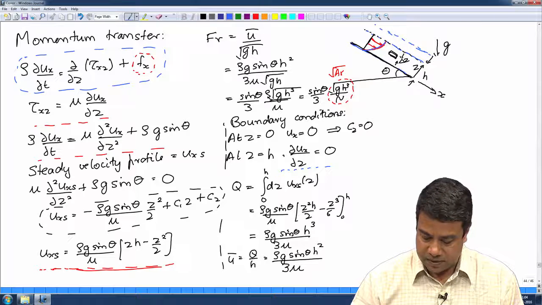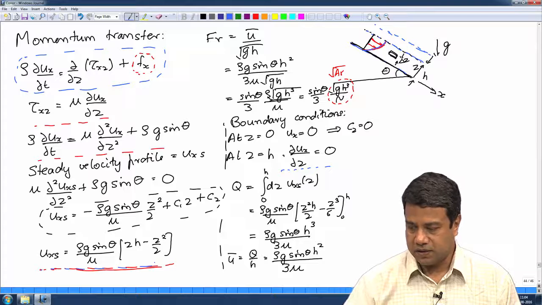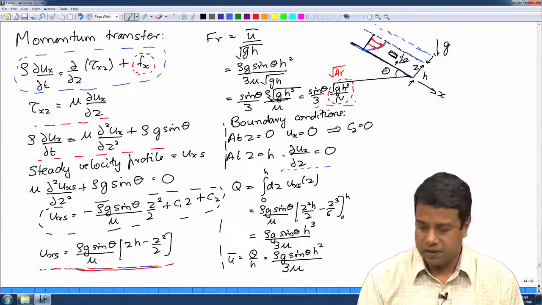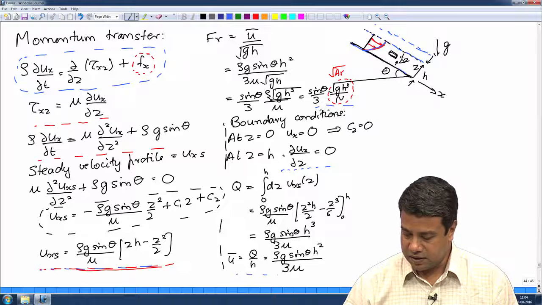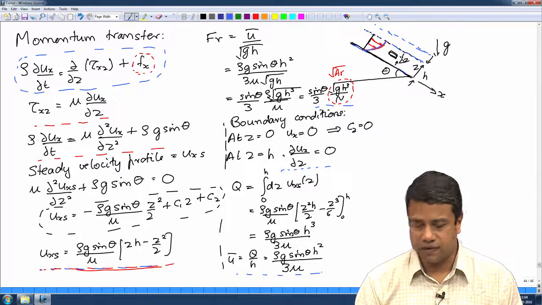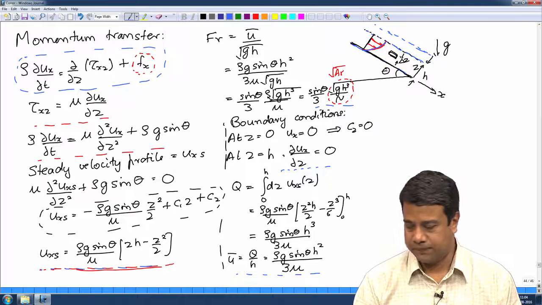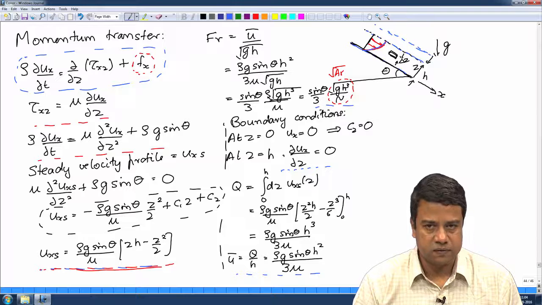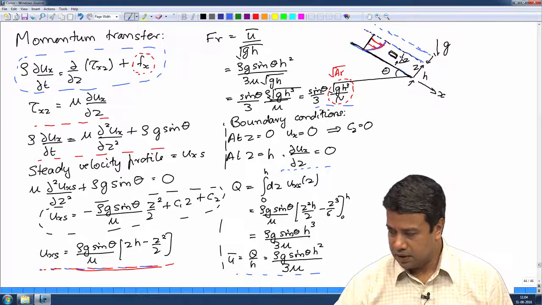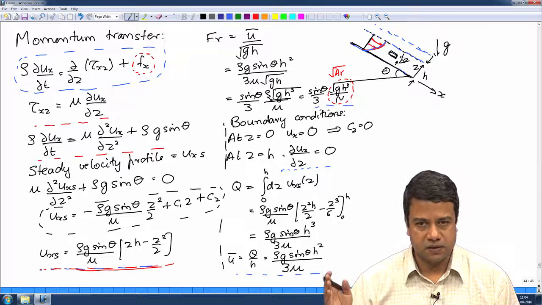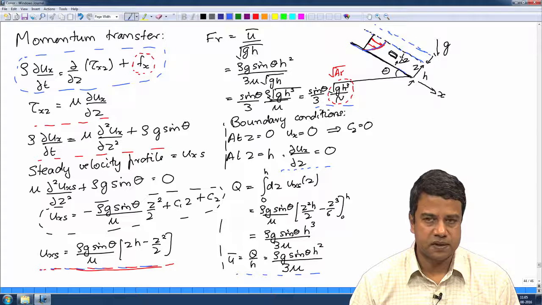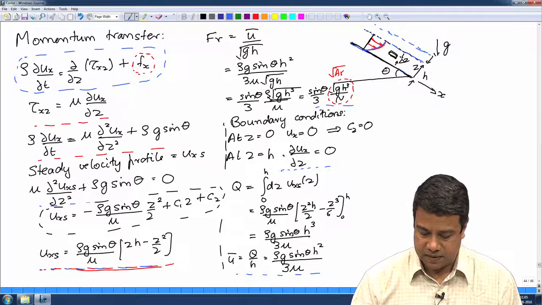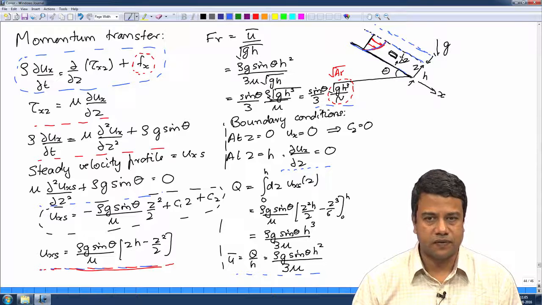Subject to those conditions, we got a solution for the velocity profile, and then we got an expression for the Froude number, which is basically based upon the Archimedes number. We got the mean velocity as a function of the accelerations due to gravity, the density, the viscosity, and so on. So, that was for a steady flow. The velocity profile is parabolic. It has 0 slope at the top surface and 0 velocity at the bottom surface, and in between it has to satisfy this expression. So, you basically get a quadratic velocity profile when you have a body force.